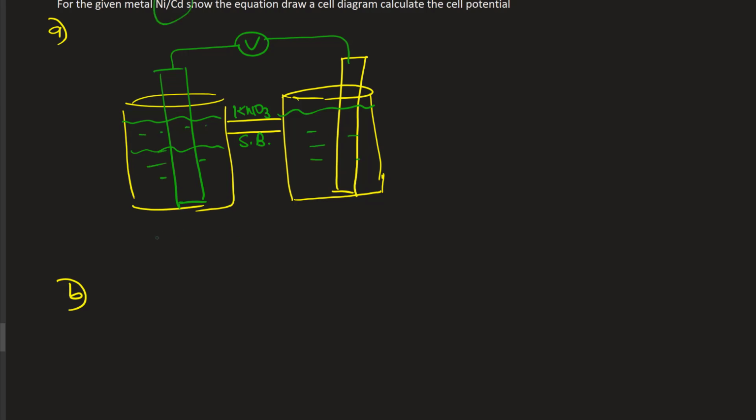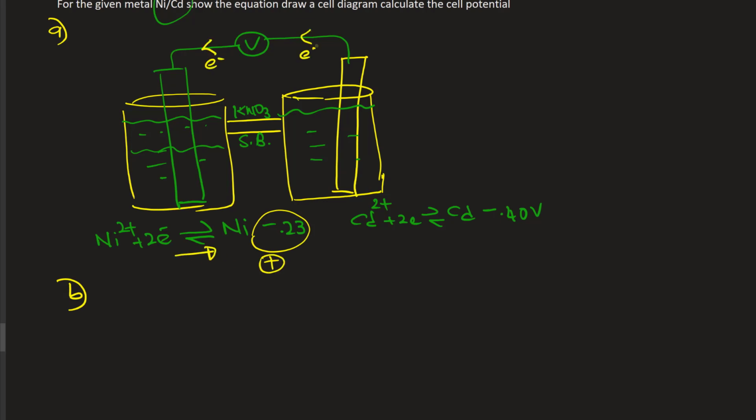In this case, we put the nickel as nickel 2 plus, and nickel has a minus 0.23 voltage, and cadmium is cadmium 2 plus, and it has negative 0.40 voltage. Now we know the more positive one is negative 0.23. That's the cathode, and the electrons come to that one. That's gaining electrons, reduction, the red cat, positive sign. The other side, you don't have to memorize, but we know it's the LEO, it's the anode, and oxidation, right? And if that is the case, then it should be the reducing agent, right?